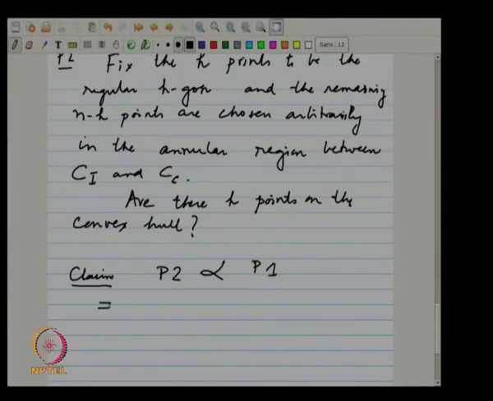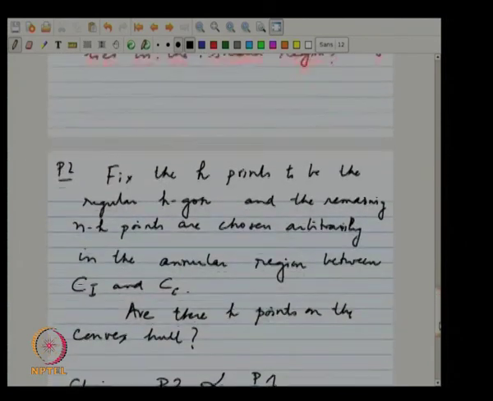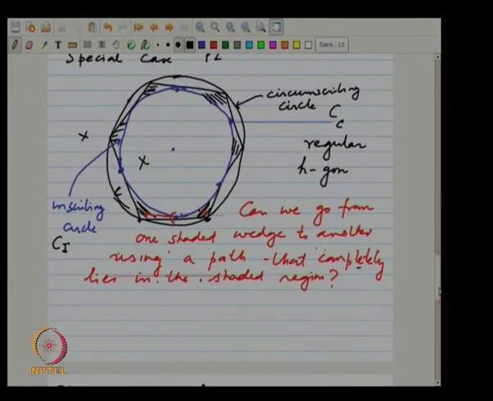Which implies that a lower bound of P2 is a lower bound for P1, because P2 is reducible to P1. So, how do I get to a lower bound of P2? Why is it easier for us to get a lower bound for P2? See, the n minus h points, if there have to be exactly h points on the boundary. So, now I am going to count the number of connected components somehow. You know that in the solution space, if there is a certain number of connected components, the height of the decision tree must be at least log of the number of connected components.